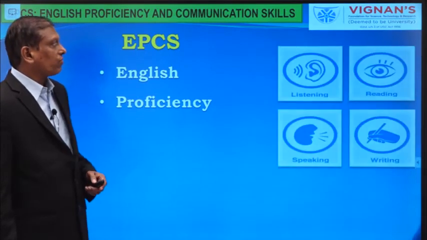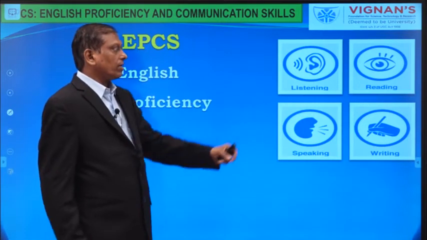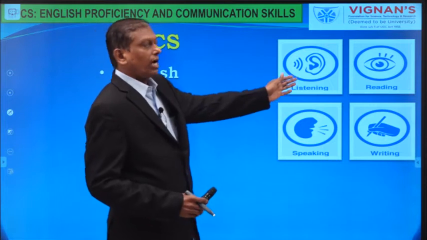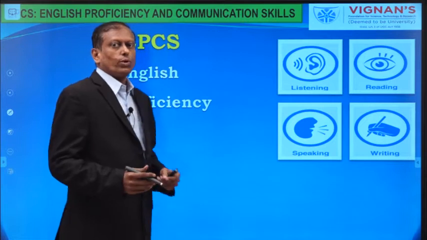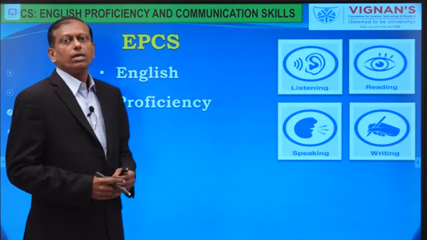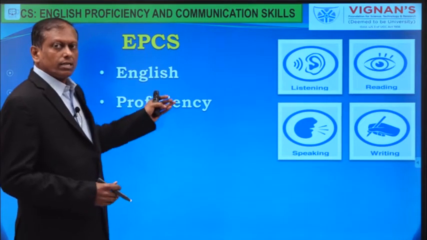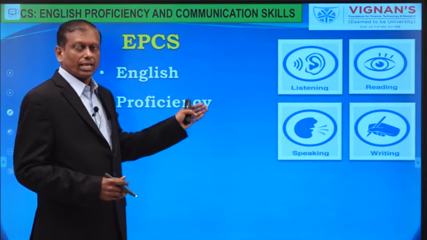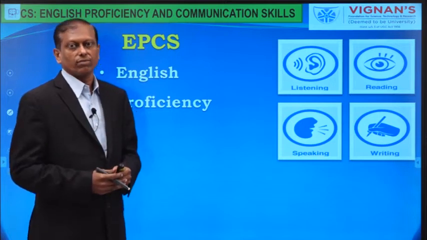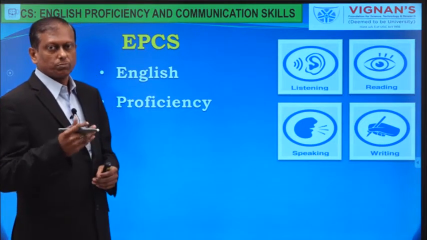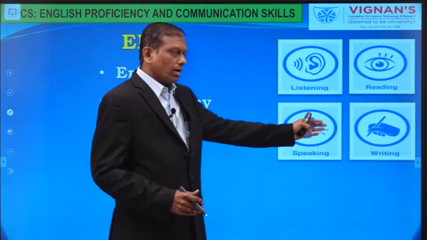For comprehension of a language, we require two actions to be done. One is listening and the other one is reading. When we read and listen, we understand the language, we receive the language. That is comprehension. And not only that, once when we receive the language, we process it and then will be able to deliver the language. That is expression. We express or we deliver the language in two forms, through speaking and through writing.